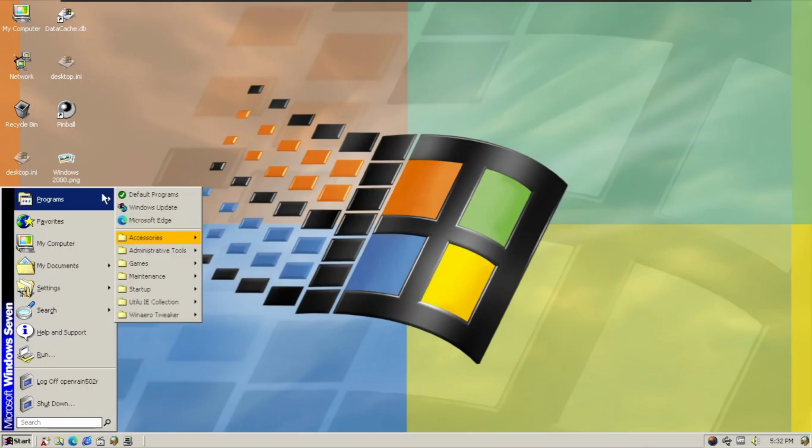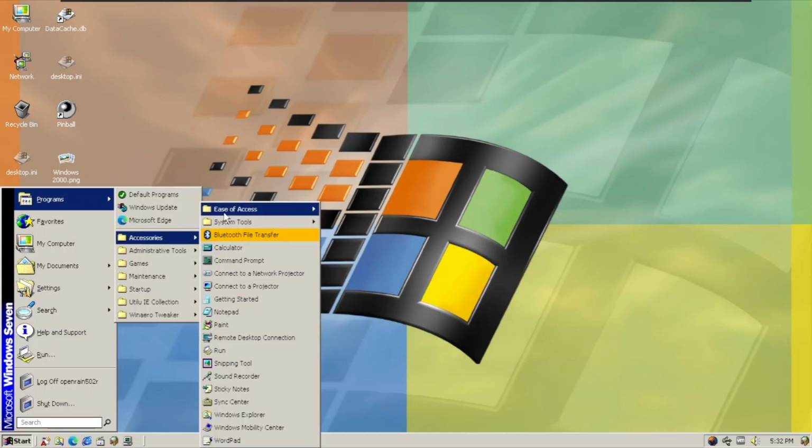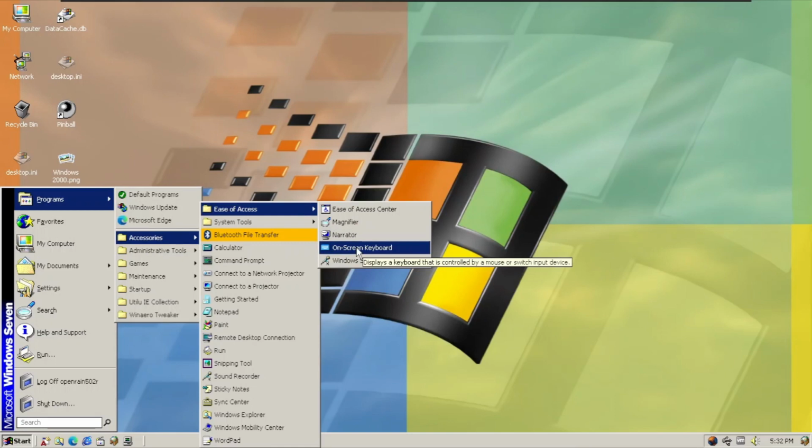And going to programs and default programs, I think default programs are really a thing in Windows 9X, but it is kind of a bit of a thing in Windows 2000. And Windows Update, the logo, yeah, the icon, or whatever you want to call it. Accessories, ease of access, and the XP icon, but in Windows 2000 with the Service Pack 4 on-screen keyboard. Windows Update is having the Windows XP icon one instead of 2001.